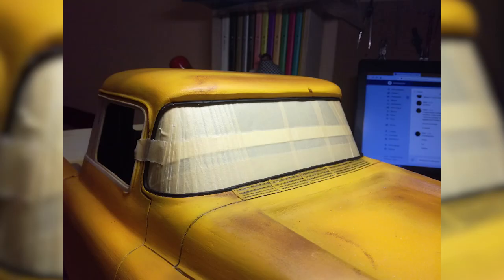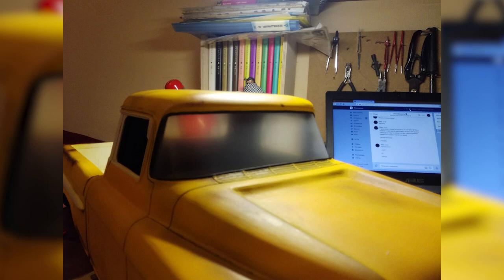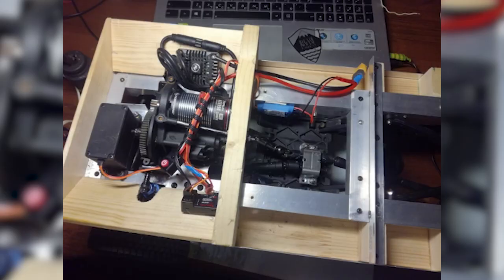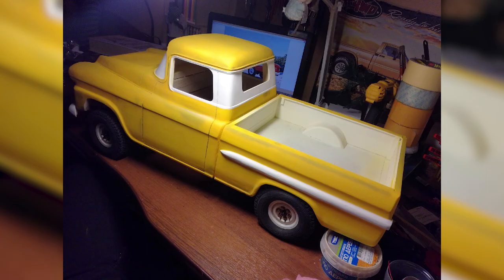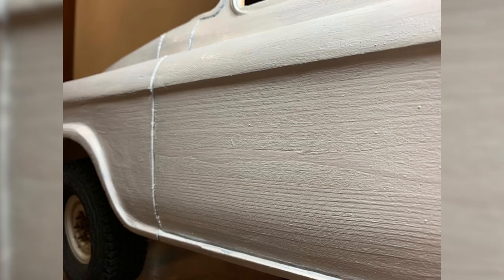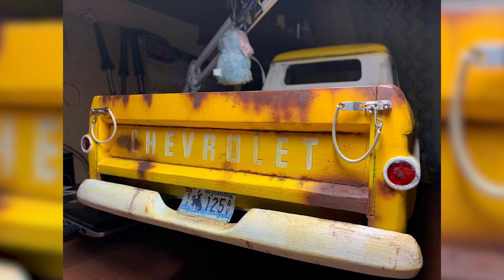Lux goes on to show how he makes the windshield — these are really complex shapes and he shows exactly how he did it. It's really really smart, and something I'm going to be stealing for my next build. Lux also does a lot of custom chassis work — it's a completely custom chassis made from aluminum. He's also an excellent painter: he does a really good job of painting, priming, sanding, finishing, and making a truck look weathered, and I think that is a real skill in itself.